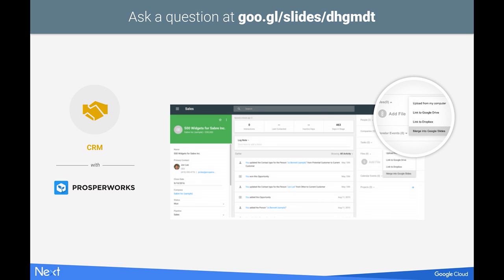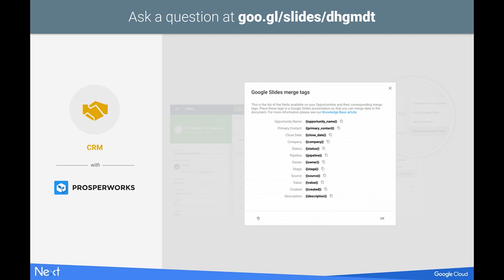ProsperWorks used the Slides API in order to allow users to tag templated fields in Google Slides with metadata that allows ProsperWorks to pull in associated customer data directly from the CRM into dynamically created presentations. No more having to manually copy-paste all of this customer data from the CRM into each new presentation that you make. ProsperWorks makes it easy to automatically generate these presentations for you, saving you a lot of time and energy and creating dynamic presentations that merge with your customer data.